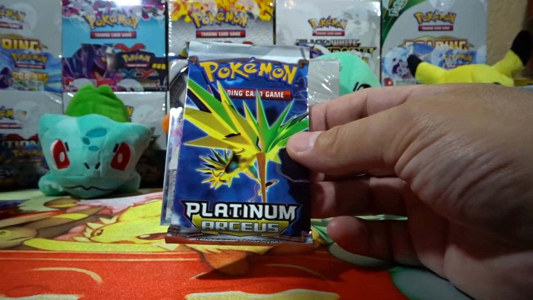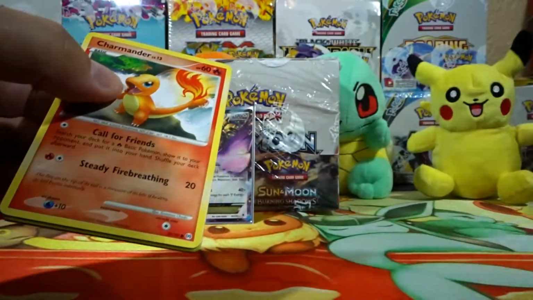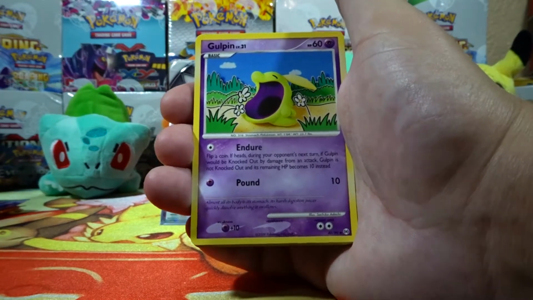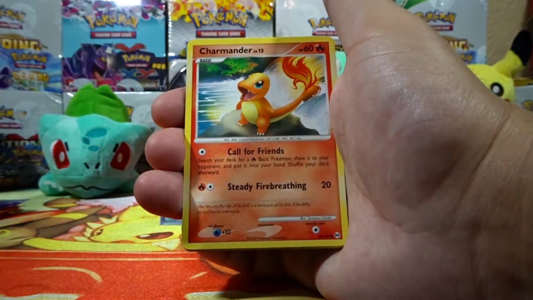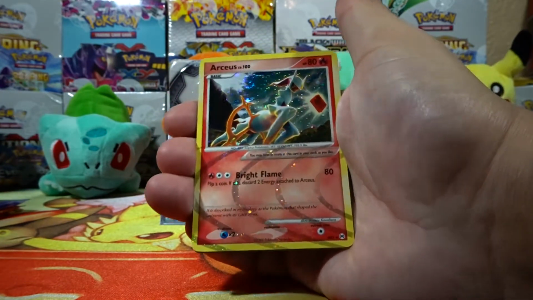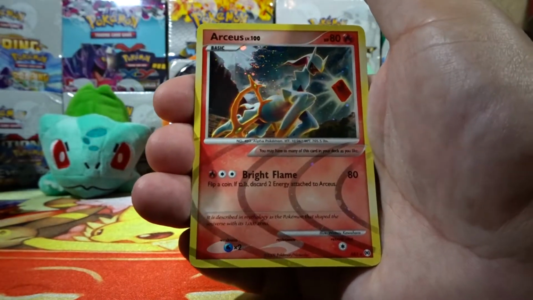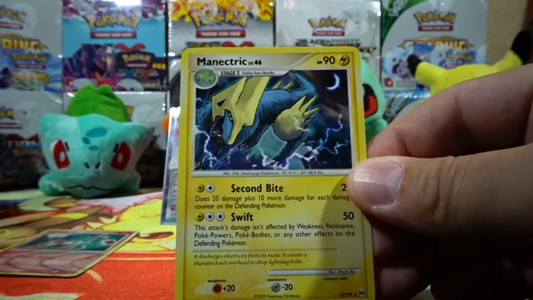Alright, next pack, Platinum Arceus. It is super weird how old these cards feel. They just feel so much different than the cards today. The artwork in this set is amazing, though. We have a Gulpin, Bronzong, Ultimate Zone, Charmander, Bronzor, Rattata, Tangela, Gastly, an Arceus level 100. Very cool card, guys. This is the Arceus subset, AR3. Very, very cool looking card. And our last card, a Manectric. Non-holo, but look at that artwork for that Manectric. That is super cool.